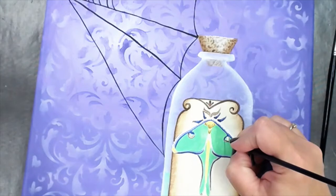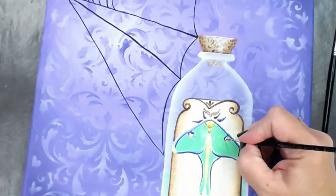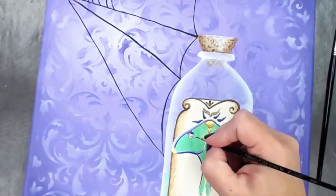Between the yellow and the white. And if it didn't, if you again mess up, just take more of one of the colors and put that back in. And it'll all be fine.